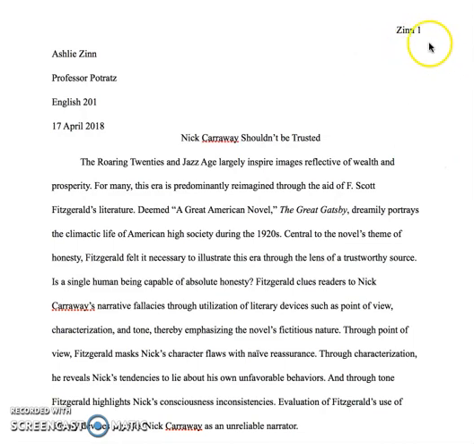So the next page will say Zin 2. And note there, it's just your last name only. So it's just the last name and then the space and then the page number. Then you have what's called the MLA header, and it's a 4-line header. Note that it's double spaced. And keep in mind, people first. So your name, your teacher's name, the class, and then your date of submission.